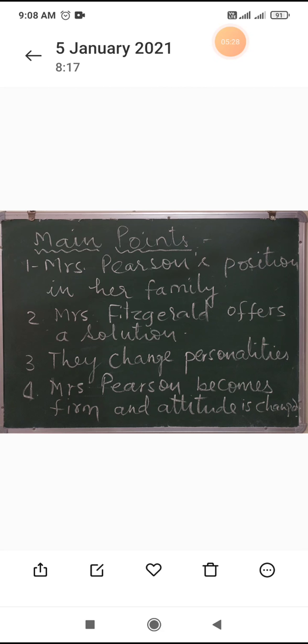Cyril asks his mother angrily why she has hurt dad's feelings and his too. Her answer is that the truth ought not to hurt anybody. Secondly, if father did not go to the club so often, they would stop laughing at him. All three, Mrs. Pearson's son Cyril, daughter Doris, and her husband Mr. Pearson, can hardly believe the change they see in Mrs. Pearson. They have never seen her in such a terrible form, and now they are all scared of her. None dares to oppose her in any way.